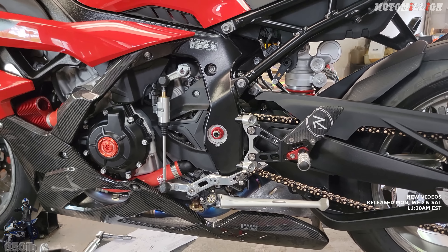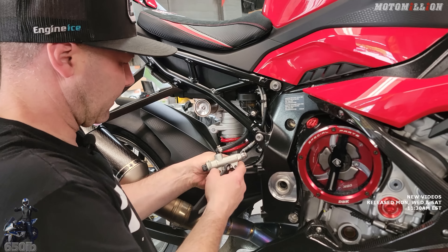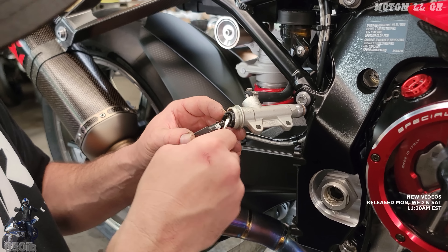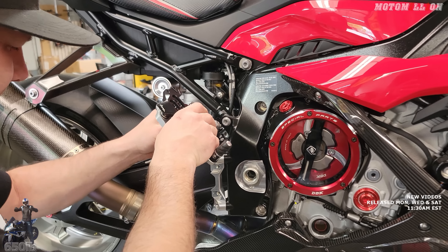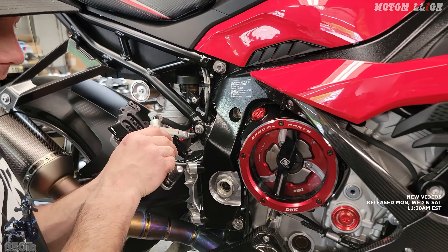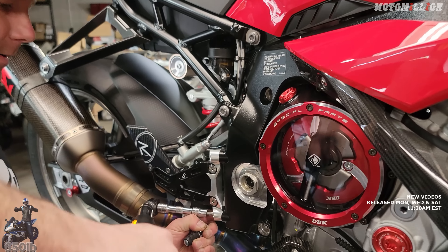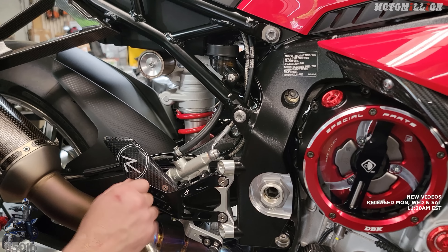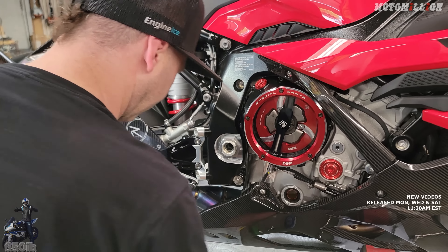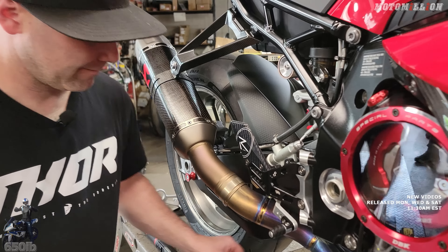This side, you wind up with a lot more balancing in your hands — just trying to get this to go in the little groove. Sometimes it does it right away, sometimes it'll never go. This comes with some bolts for the rear master that are a little bit shorter than the stock ones so they don't poke through the backside. Getting it torqued in place — we got our master cylinder mounted, we got our heel guard installed. It's beautiful, of course. Foot pegs are easy on this side because we just put it in the same spot as the other side and hope for the best. That usually works out for us.